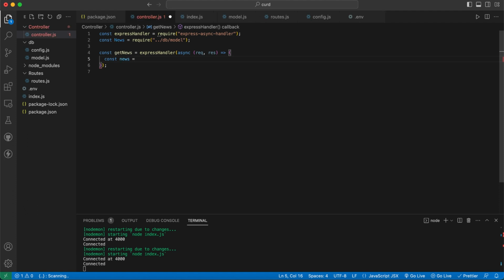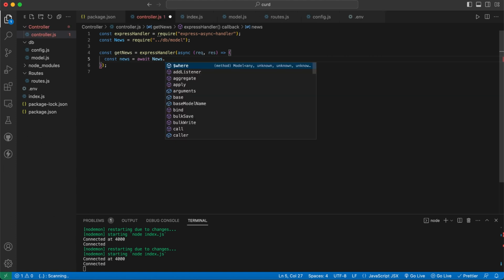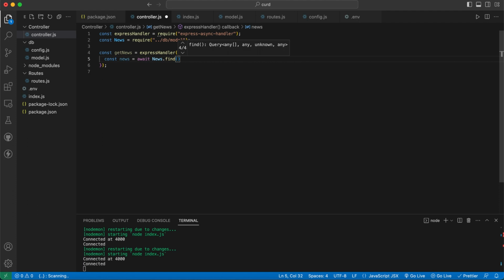Okay, so news. First of all it's async, so the await keyword, news.find. Now just finding everything there is, we don't need to pass anything here.